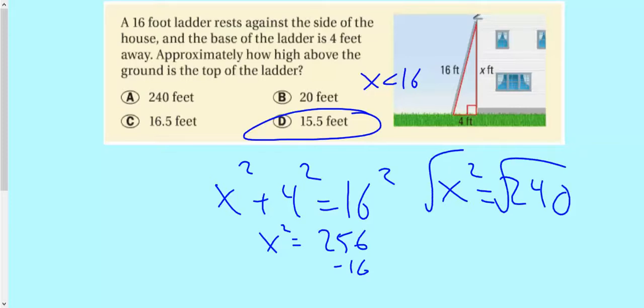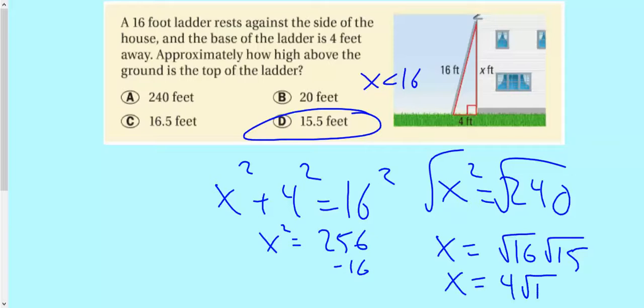I think 16 divides out of there. I could be wrong. I'm using a calculator here. And it does. So it's root 16 times 15. If you multiply 15 and 16, you get 240. And that just takes a little trial and error. So using a calculator there is going to be your friend. So you have 4 root 15. That's the answer that I am going to accept.